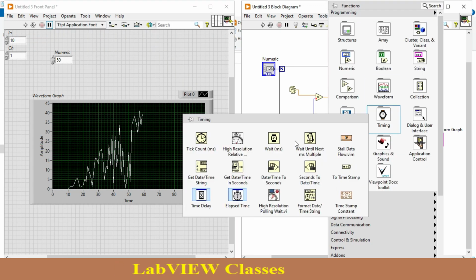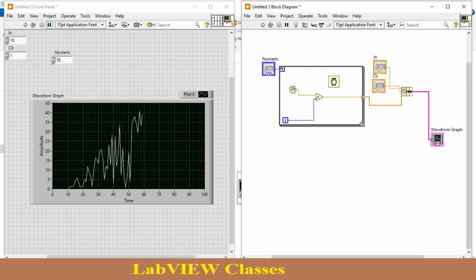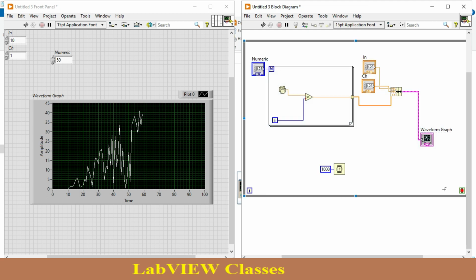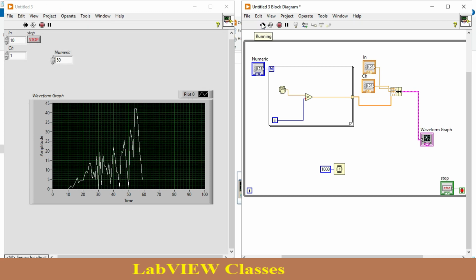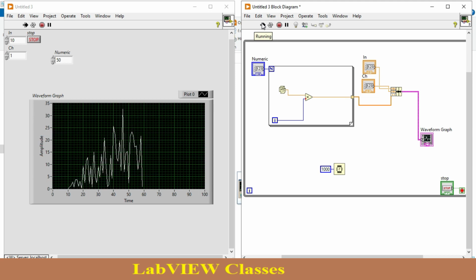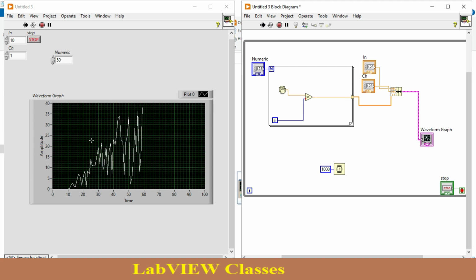I put some delay inside it. In that case, you need to use a while loop when you want to go with the continuous case. So over here I put a while loop, create control, and run it. Because the random number creates different values, my function is changing.